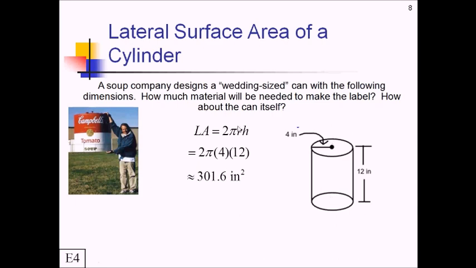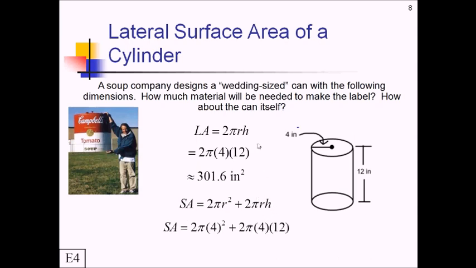And now for the total surface area, we have the area of the two bases plus the lateral surface area. So the area of a circle, what's that again? Oh yeah, pi r squared. So 2 pi r squared, that's the two bases, plus this is again our lateral surface area. Pause the video and take a moment to plug in the correct things for this. So hopefully you had 2 pi times 4 squared plus 2 pi times 4 times 12.